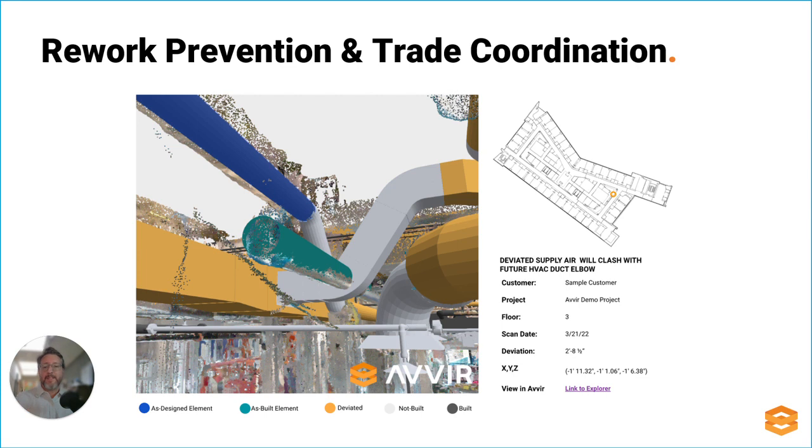It's reports like this, the power of this mobile-friendly report that can be brought out into the field. It'll take you to the location. It'll give you that information about how much this thing is deviated that allows you to really analyze these issues so that you can determine, is this critical? Is this going to screw up something downstream, and then be able to react to it, right? And then push it to, let's say you're accepting this deviation, you can push it then to the as-built.